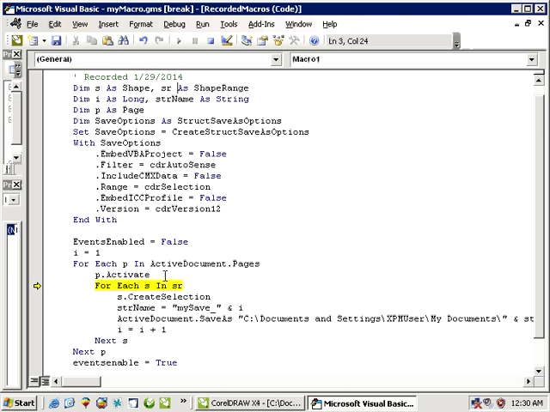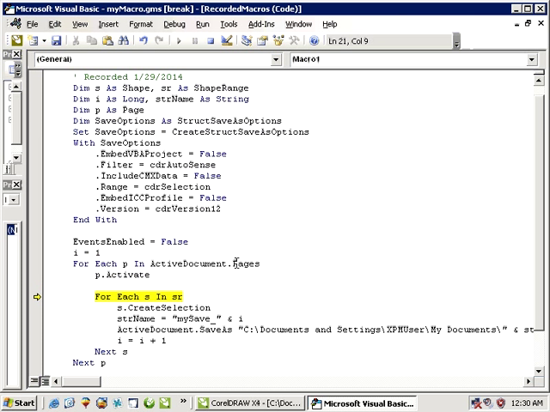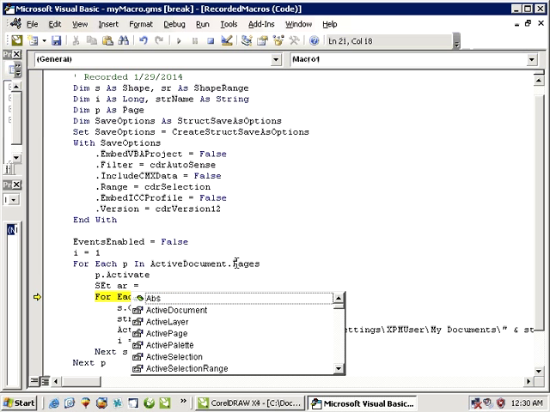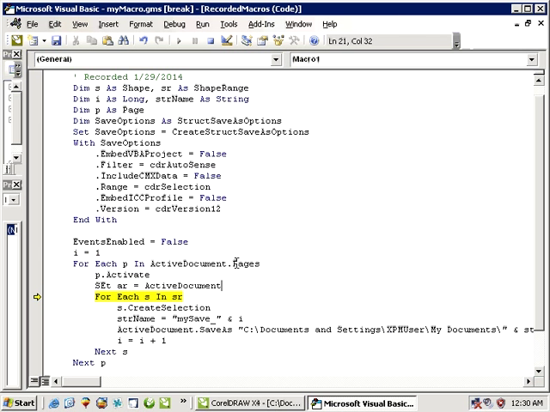Okay. Can anyone guess what we did wrong? Take a guess. When we're on that page, we activated, but we did not set our shape range. So we go set SR equal, Control J on our keyboard, ActiveDocument.Shapes.All. That's what we did wrong.